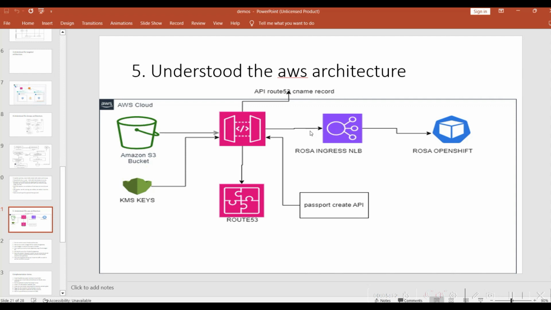Whenever it flows from the API gateway to the ROSA NLB, this NLB has a target VPC endpoint. This VPC endpoint has a target group of the ROSA cluster IP addresses. Like this, the flow reaches from the public API, Route 53, then NLB, then to ROSA OpenShift. This is the actual flow.